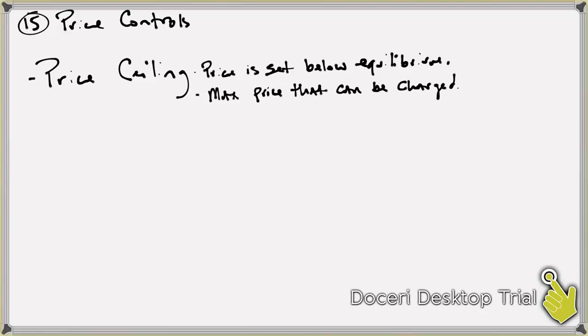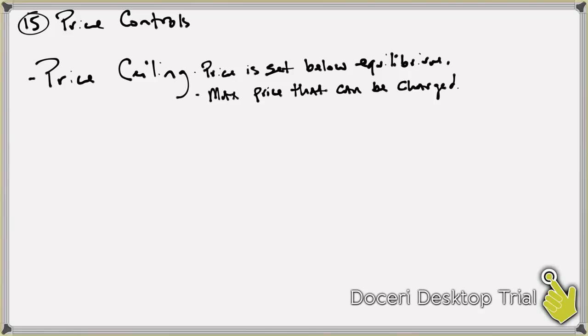So really what the government's doing here is they are helping consumers out when they set a price ceiling, because the price would be higher, but the government's saying, no, we don't want that to happen. We want to keep the prices lower to help our consumers out so they can afford certain goods that are out there. Okay? And so let's draw a graph here.